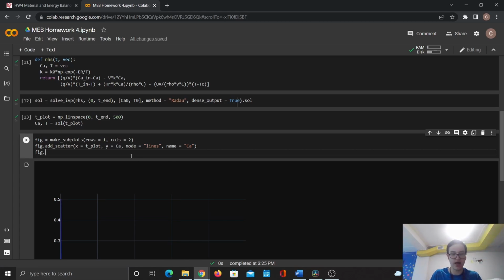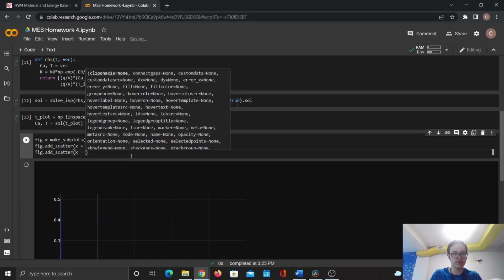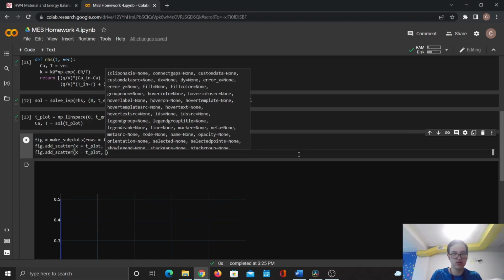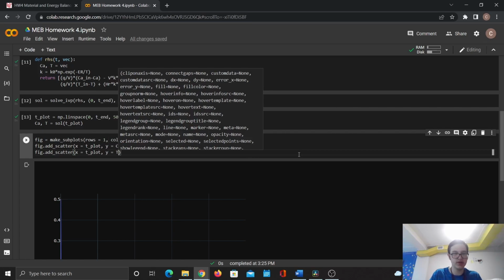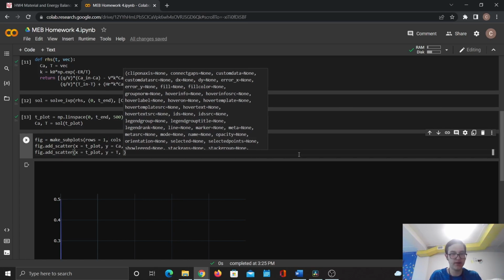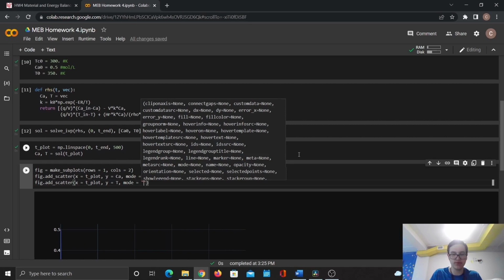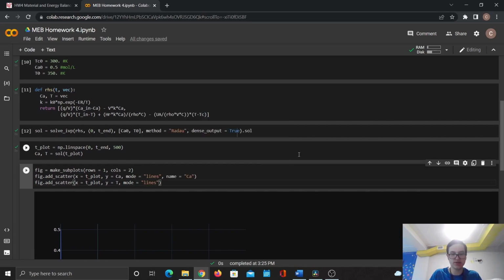Now, if we add another one for x equals t_plot again, y is equal to temperature, and then mode is equal to lines, name will be equal to temperature.